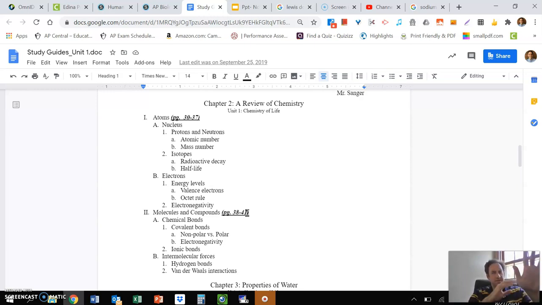And then if there's something that wasn't very clear in the notes, you can zoom in on that text and try and make sense of it, adding to your notes as necessary. But I definitely would encourage you to do that assigned reading. I promise you it will be helpful and really enhance your understanding.